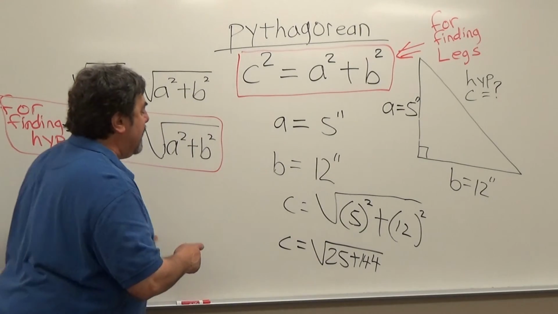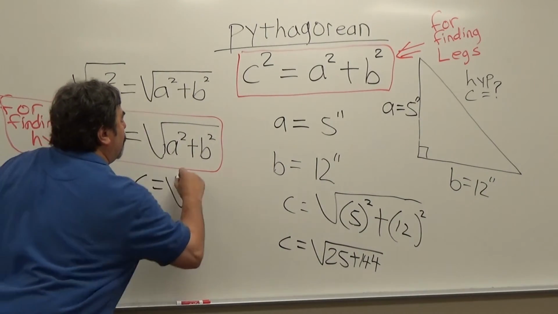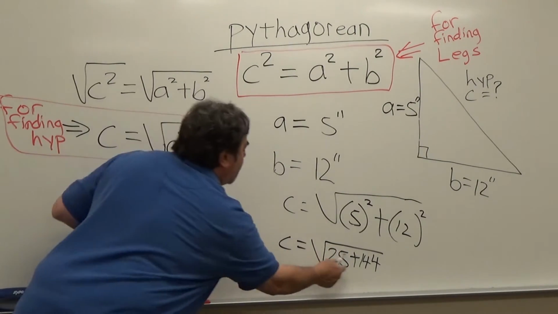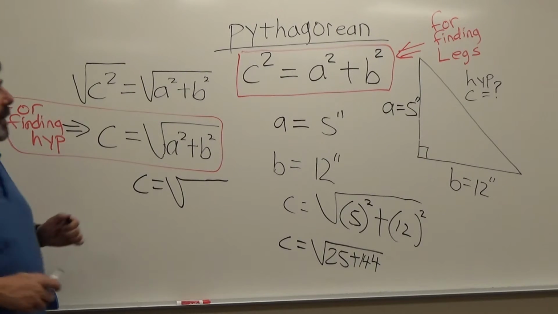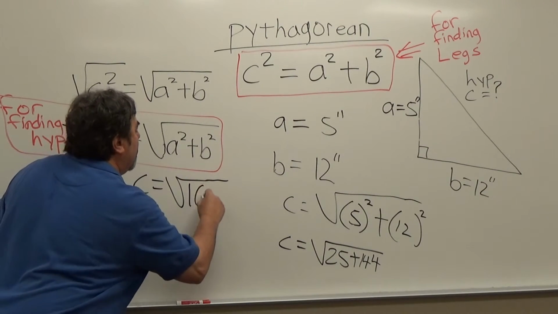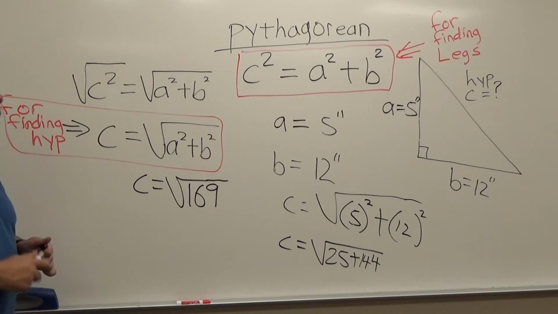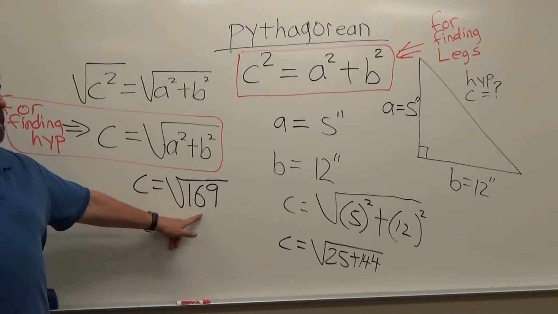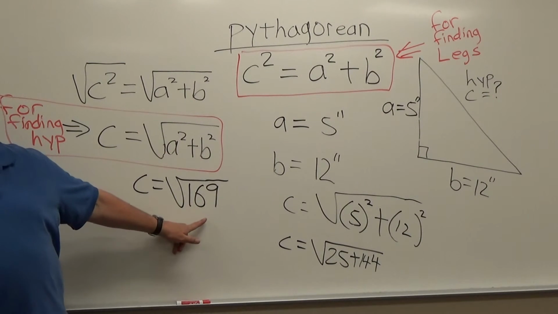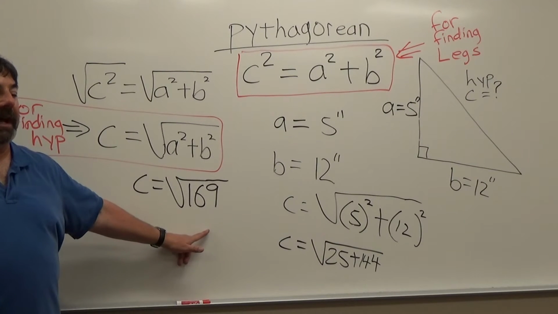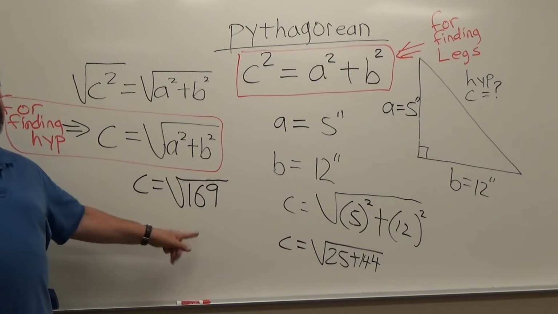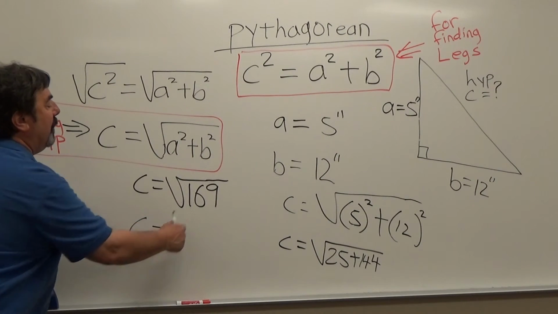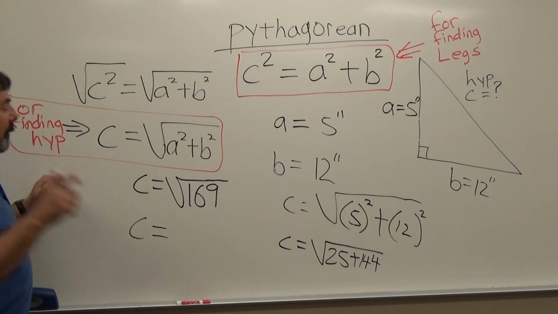So we get C is equal to the square root of, what do we get when we add 25 plus 144? That's not too hard, that's 169. Very good. And now to finish the problem, to find C, the hypotenuse, we do have to take the square root of this. If you don't know what number times itself is equal to 169, that's what square root is asking, then you may have to use your calculator. So to finish this problem off, C is the square root of 169, which I heard is 13.